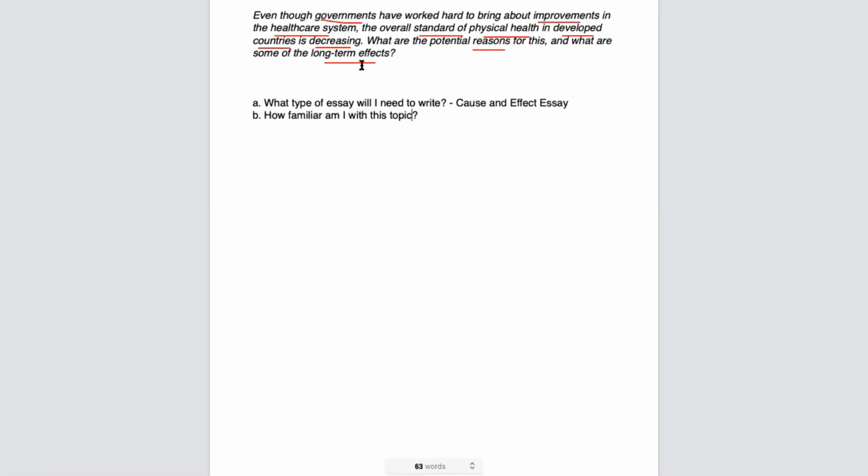Okay, we read the question, we underlined the keywords, and we thought briefly about these 2 questions, A and B. Now you might be thinking, wow, this is a lot for a first step, but trust me, like I said, with more practice, you can do all of this in about 1 minute or less, honestly, because you can read and underline at the same time. This question A should be very evident from the last question, and then you just have to think about your own personal knowledge. Okay, now our first step is finished.